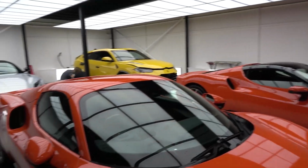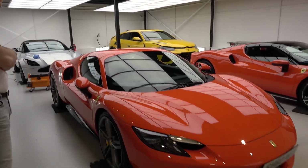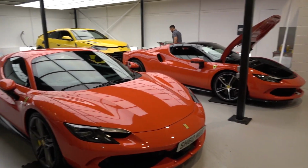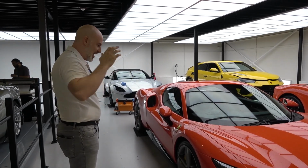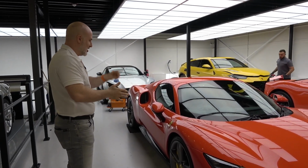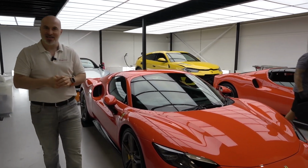Which we do a lot of. We also do a lot of the carbon fiber as well. I showed you on my car. We'll have a quick nosy at that. It's amazing what you can do with it. In good hands, in safe hands. The car's now going to come in, get washed, detailed, and then we're just going to start applying some PPF on it. Get it protected.